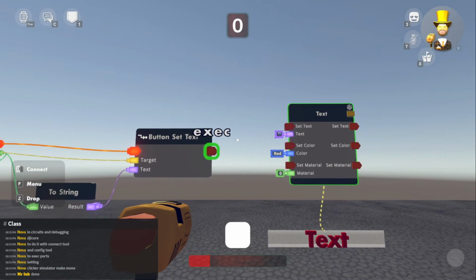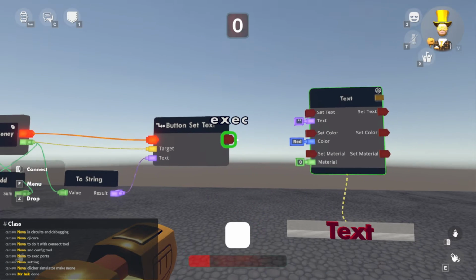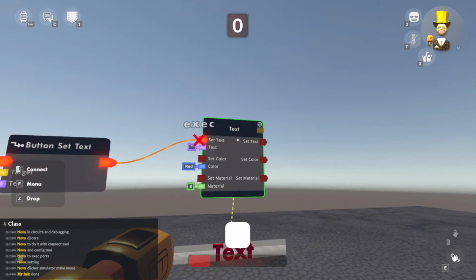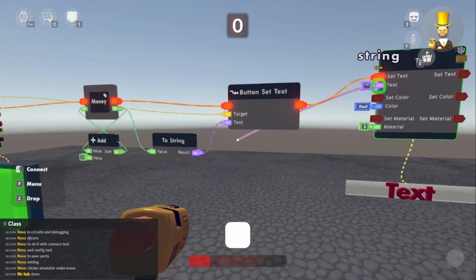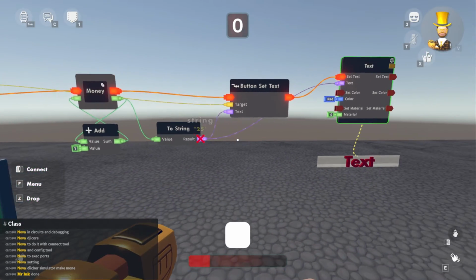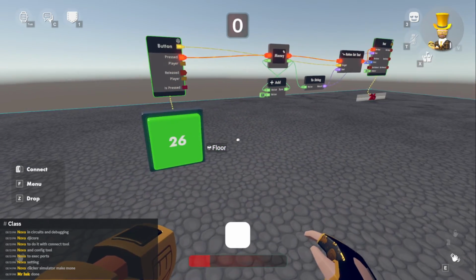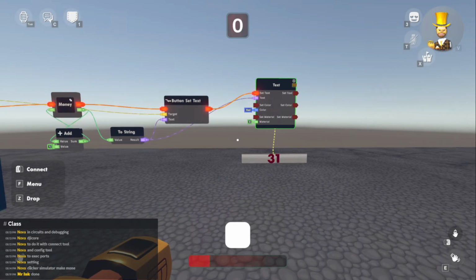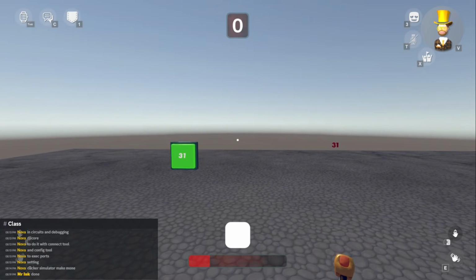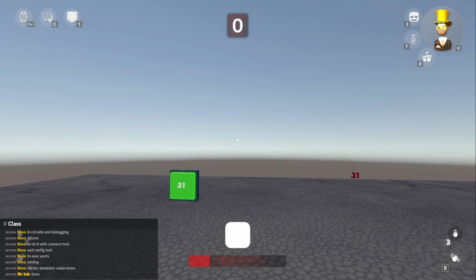So we can again just grab the output port and put it in there. And then this also takes a string, as you can see. So we can directly put it on there. And now it also sets that. So this is very basic circuits.